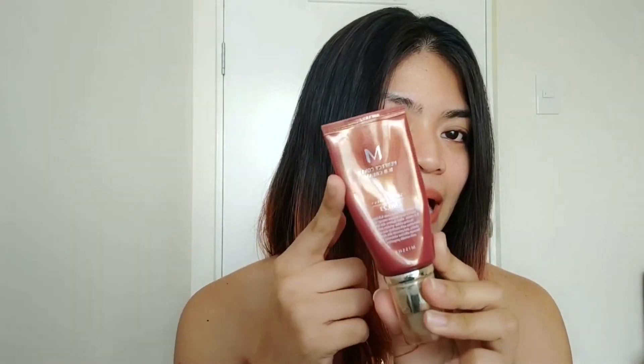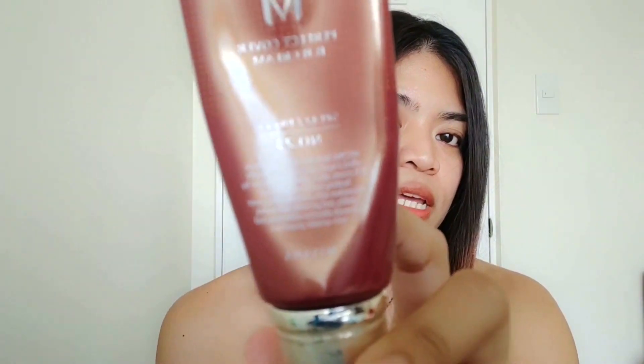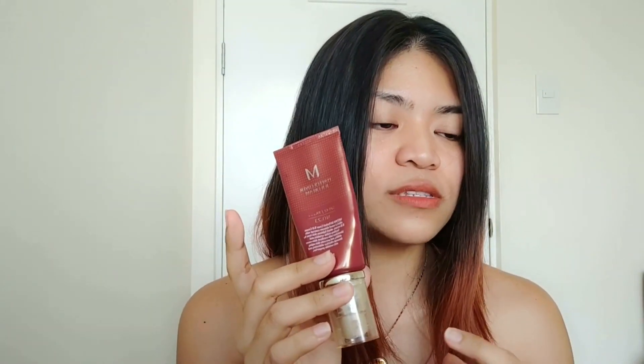So I got two shades of Missha. Number 23, which is one of the old ones I've been using — old packaging too. Number 23 has kind of a grayish skin tone. I was expecting it to look more natural but surprisingly it was not — it makes my skin look a little gray. That's also why I bought shade number 25, which is very hard to find. When I was back in the United States I was looking for shade 25, 26, or 27, and I couldn't find it. The closest shade I could find was number 23 — a little grayish — but I survived anyway.